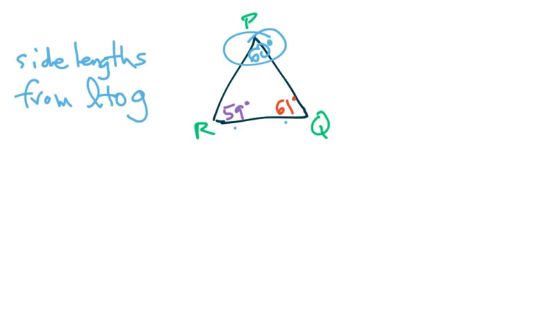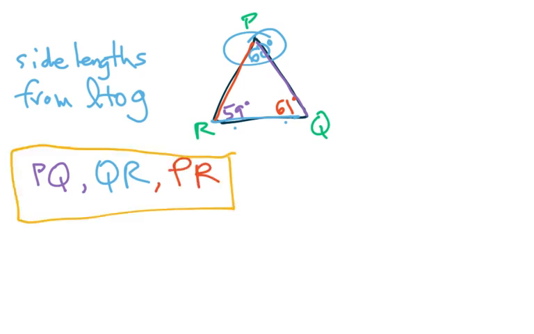So now, focused on the least angle, which is angle R, I know its opposite side is side PQ. Therefore, that must be the smallest side, or the least side, if you will. What's next? Okay, so we have angle P that comes in at 60 degrees. Its opposite side is side QR. And then clearly the greatest side must be the one opposite the greatest angle, which is angle Q at 61 degrees, therefore side PR. So that's one way of thinking about it.